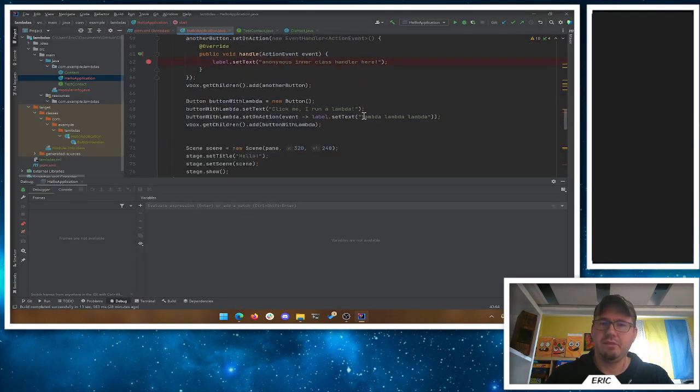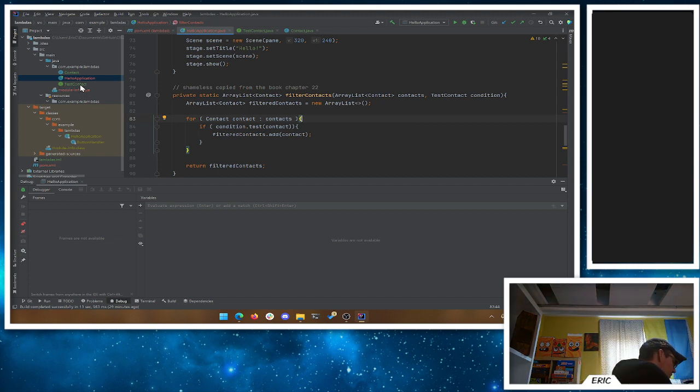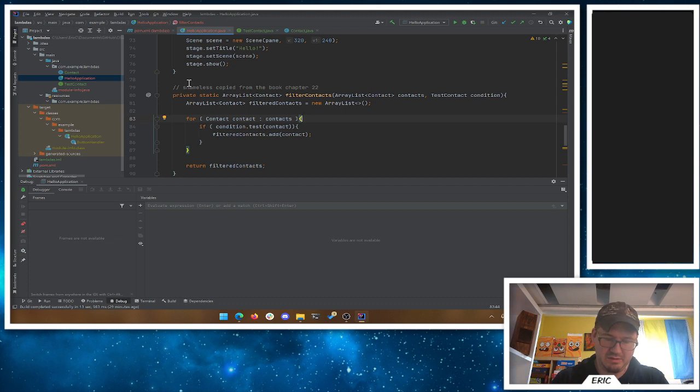So this was fine, but we had to write our own interface, which was a little bit annoying, right? For just something like, hey, I just want a test method. Turns out that is common enough that we don't need to actually write our own. There's a couple built-in classes in Java that will do this for us.